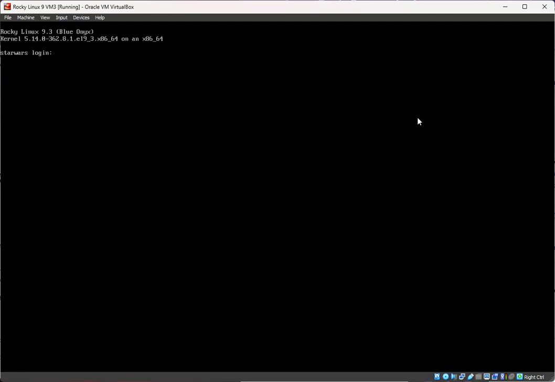So what is this? You might have a different name here, because Star Wars is my machine name, which I created when I installed the Linux operating system. If you have not given any name for the host machine, then by default it will say localhost login. I gave the name Star Wars because I am a fan of Star Wars.